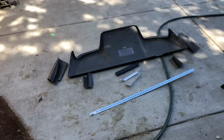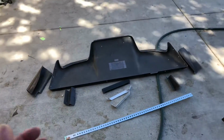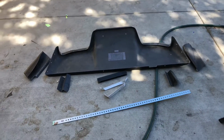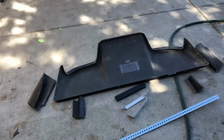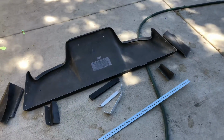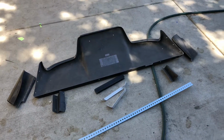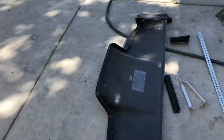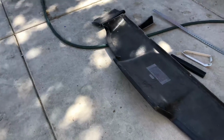Okay, so here is the whole diffuser. I think I have all the parts for it. This has been sitting around since, oh God, like 6 months ago. So I've been having this in my garage, but I've never got the time to actually figure out how to do this. So today we're gonna try to figure it out. This only fits a 350. So it's a top secret diffuser from eBay.